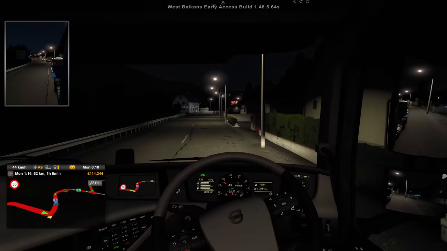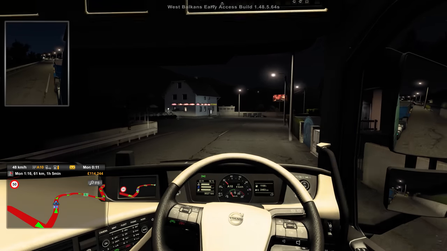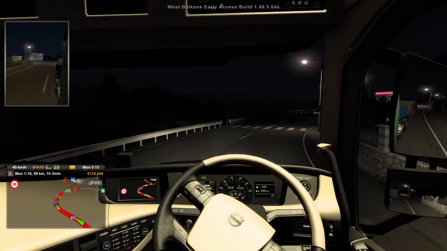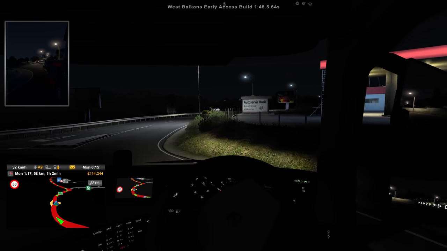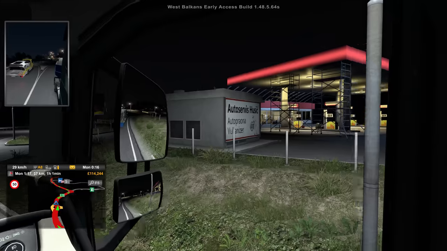Yeah, so we're going through the... What road is this? The M17 to the E73. This would be such a beautiful view, I think, in the daytime. I could just stop and rest, but the problem with doing that is we run the risk of our delivery being late. Yeah, look at the fuel station, even that is under construction.